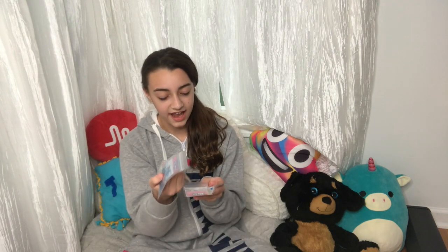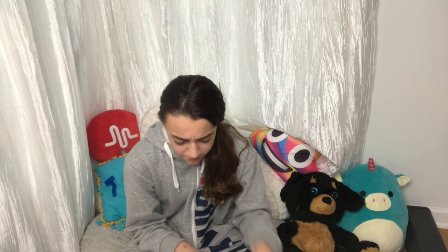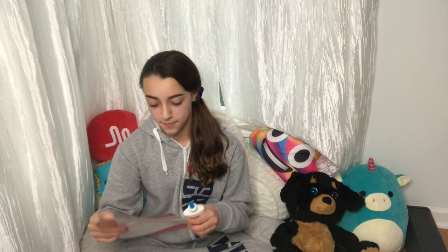Ooh, look at all these add-ins. Glow-in-the-dark powder, blue glitter, scenty thingies. Coloring drops. I thought these were scent things. Never mind. Measuring spoon thing. Let's read the directions for the first kind of slime.